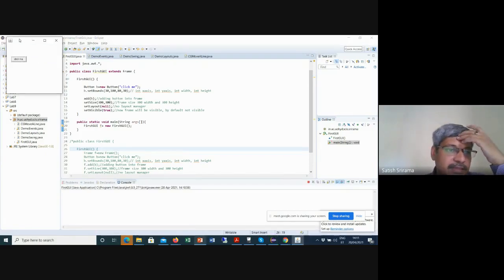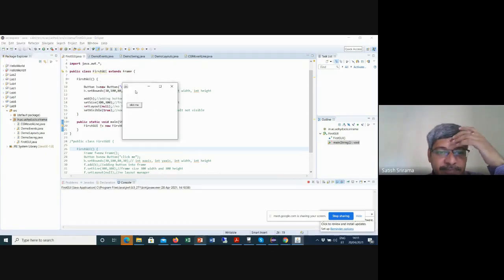See, this is our first GUI. Basically, all I created is just a button, and when I click it, nothing is happening because I have not written anything. The interesting thing is I have also not written any background code for the window either. So even if I try to stop it, it will not stop.